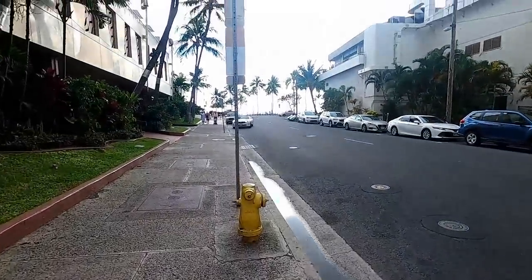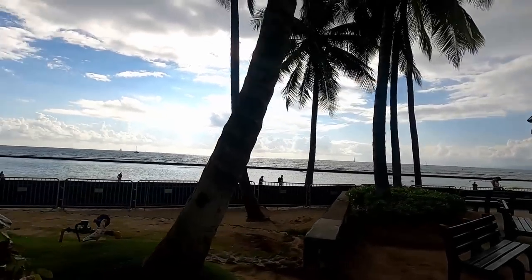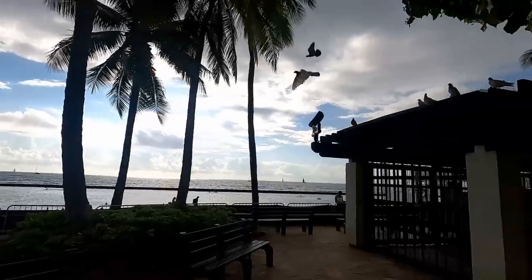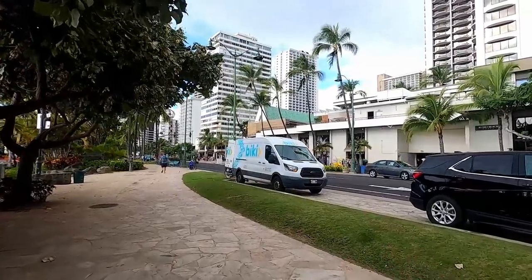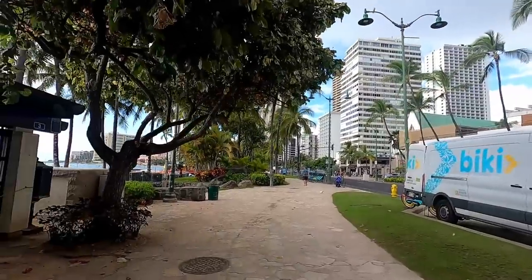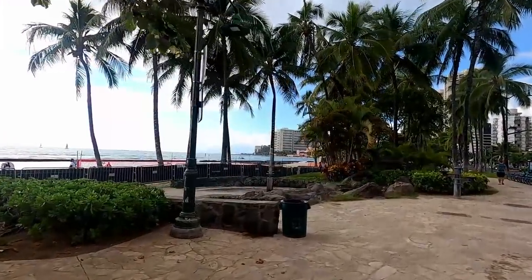Starting our beachfront walk now. Beautiful. It's not yet sunset, which is good because I like the sun up when I walk. Take a look out there — the beach looks different every day depending upon where the sun is. It's a beautiful sight to see. Really nice to walk by it. But we're making our way to that poke spot now. Here's Beaky restocking their bikes — nice to see that too. Beautiful view of the ocean. I'm sure you've seen a lot of it though. Have you seen enough? Or not enough? I feel like you can never see enough.